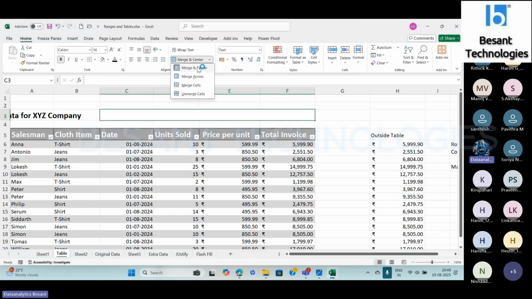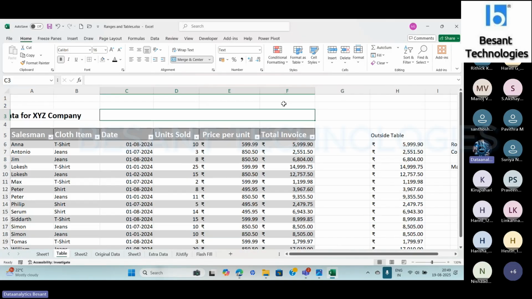Frankly, in real time, you will use more of this merge and center for writing your headings, or maybe some documentation, some notes you want to write, something like 'to be noted' that you might give at the bottom of your report. All those portions only you will use merge and center or merge cells for, as otherwise not much of a use. Just to make things look good at a documentation level, you're going to use this. Even the wrap text is for that same purpose. No other real use of it.